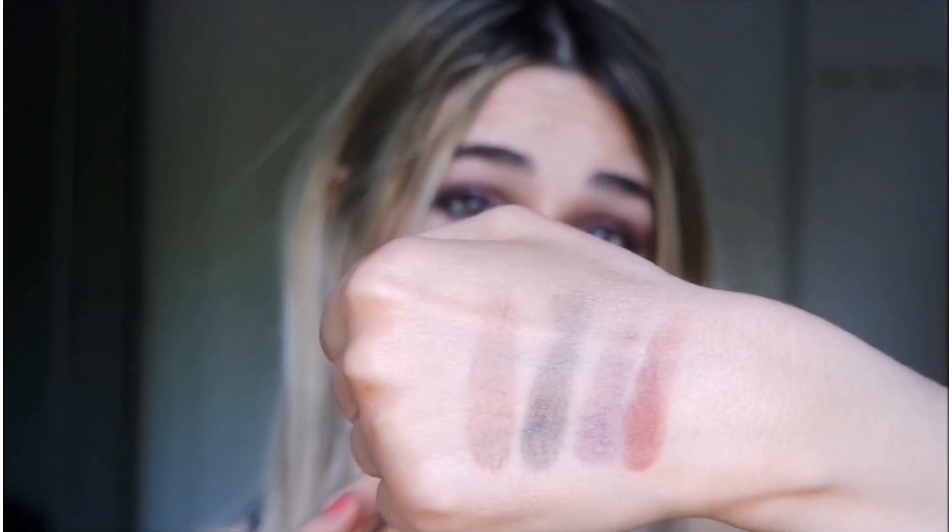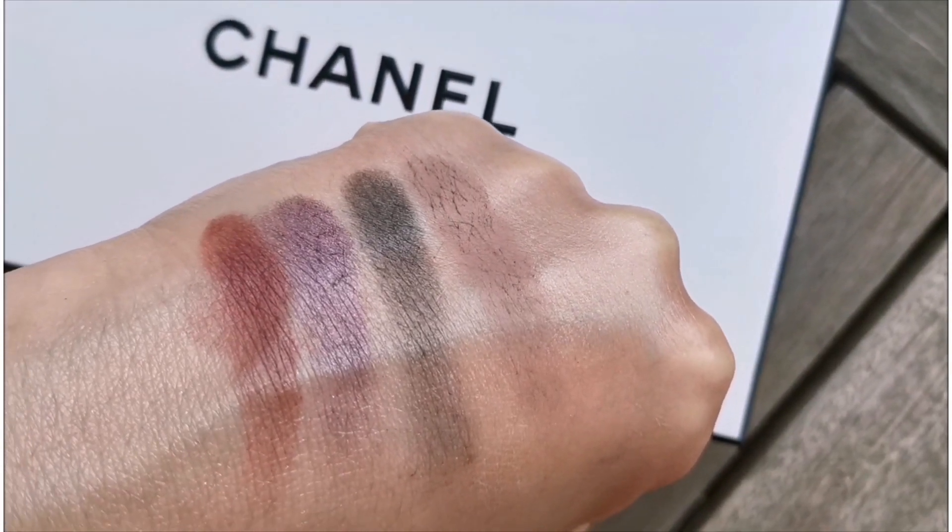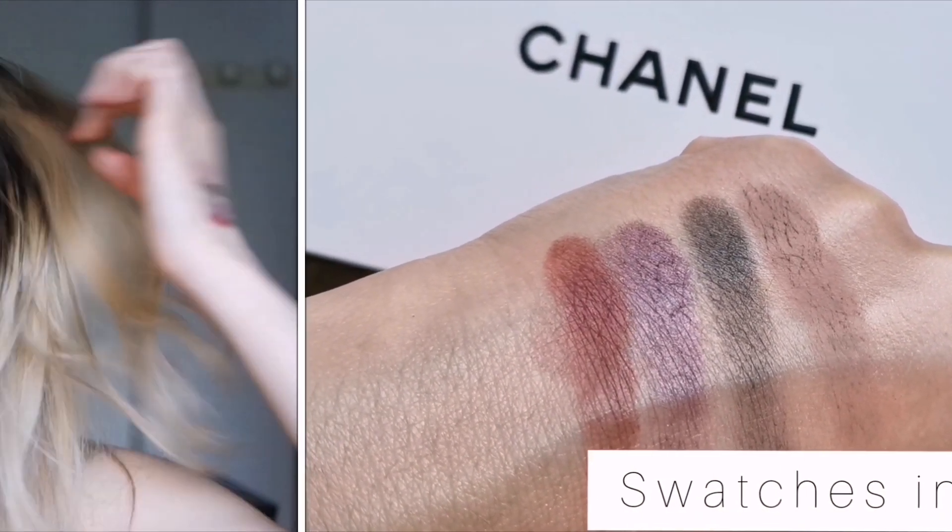The shades are almost matte, except for this violet that has a little bit of shine — not really metallic. There is another palette in combination with this one called Lumière et Vibration. Both these palettes are supposed not to be limited edition, but there are few pieces in stock, so they are limited in a way. I went for this one because these cool tones were very different from the latest Chanel creations. I like to have a violet palette with a touch of grey.